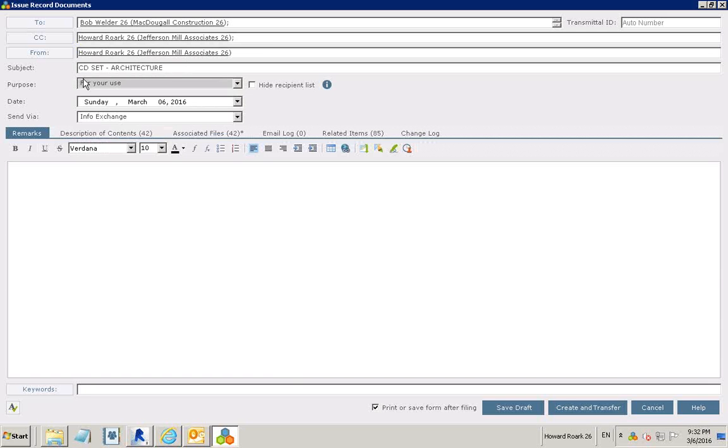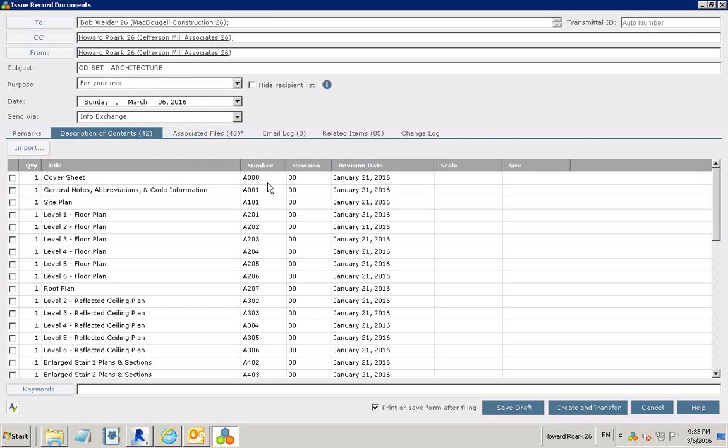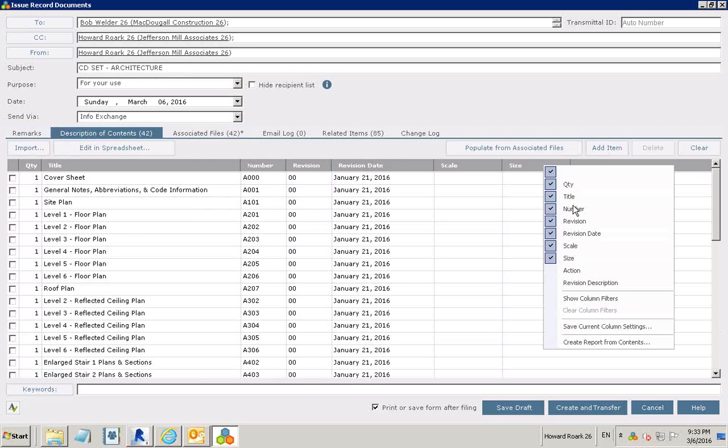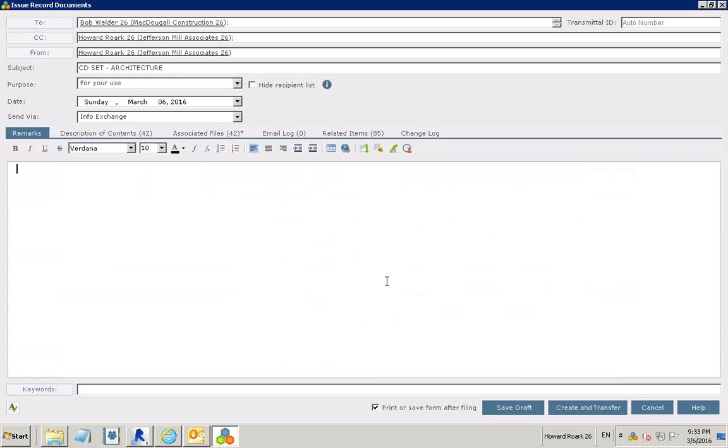And whatever your purpose is, of course, that's customizable. It's going to fill in that information for you. And your description of contents is there. If you need to add additional fields, you do have some ability to add additional metadata if you need. And any remarks that you might have.